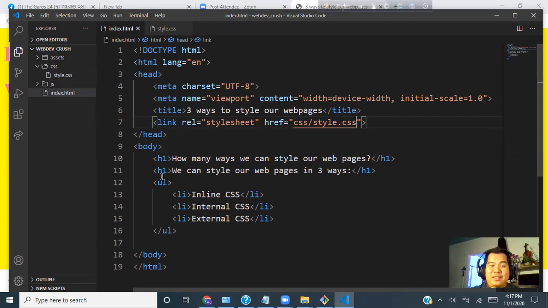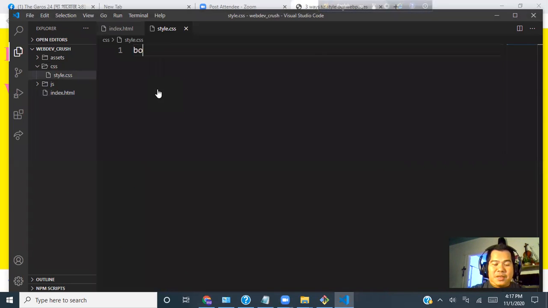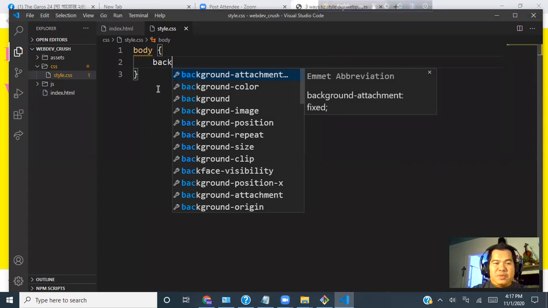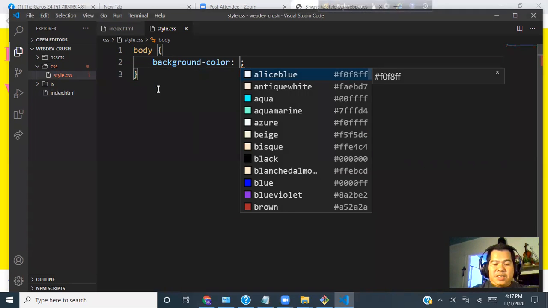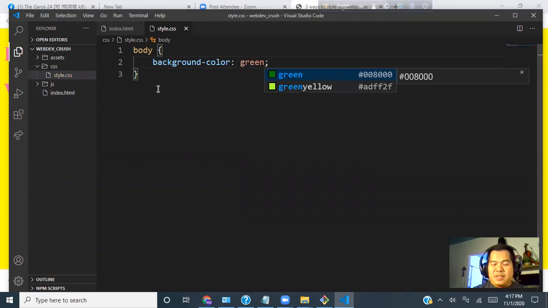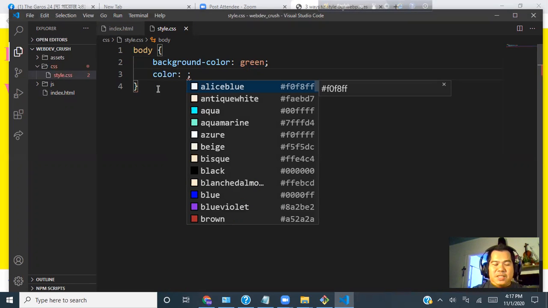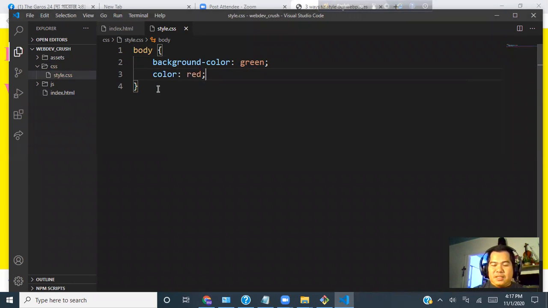We can say body tag, this body tag here, body, and I want background color to be green, and color to be red, and what else? That's okay.